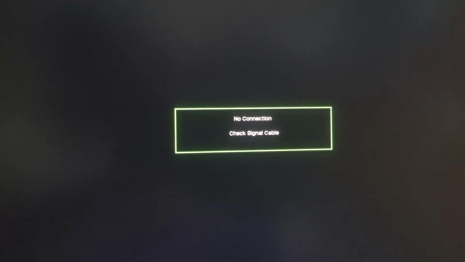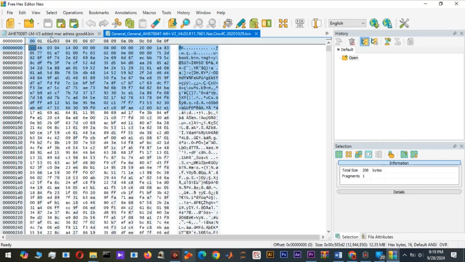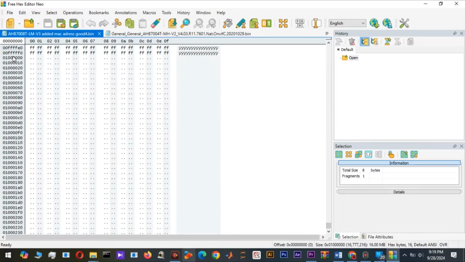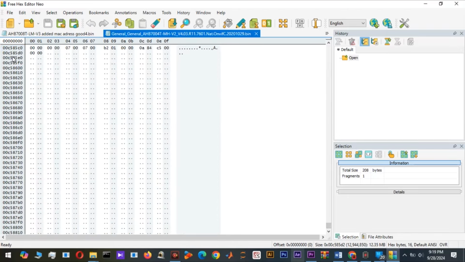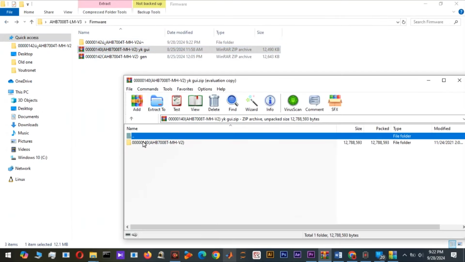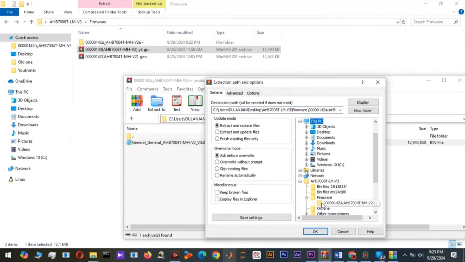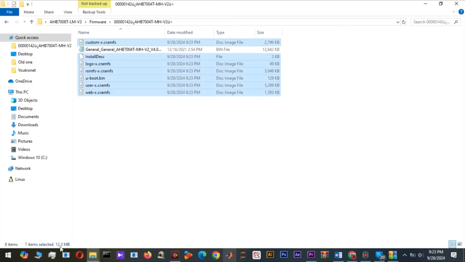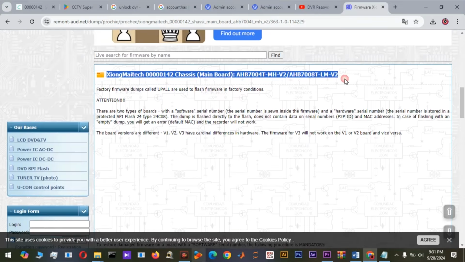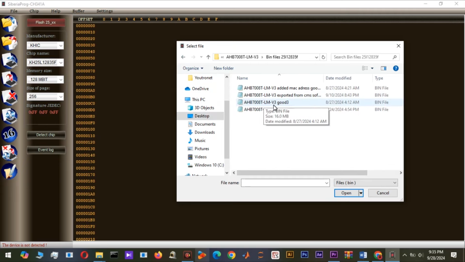Unfortunately, the DVR doesn't give a signal. I found that the file size of the saved bin file and firmware bin file is different, so I took a look at the firmware binary file. Binary files are different in size. Let's try to extract the firmware file. This is not a binary file. Somehow, I need to find the bin file. Here I have found my binary file. Let's flash it, hope it works.